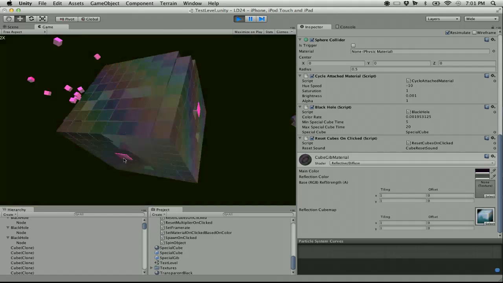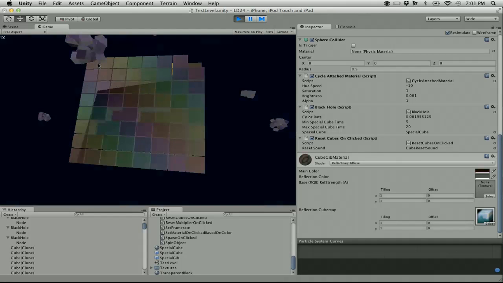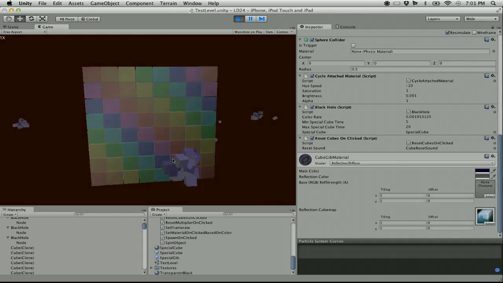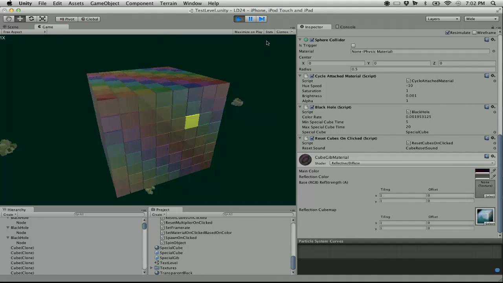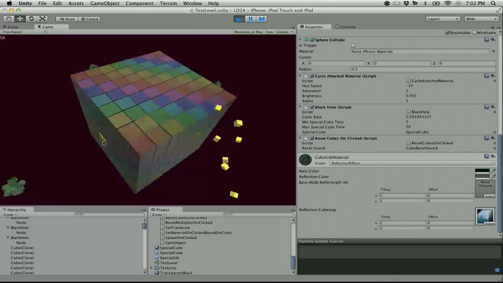Gotta get this combo going so we can get this done faster. How's my stats going? Okay, I haven't totally borked everything.